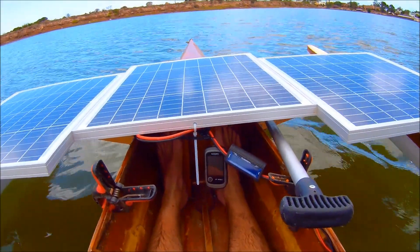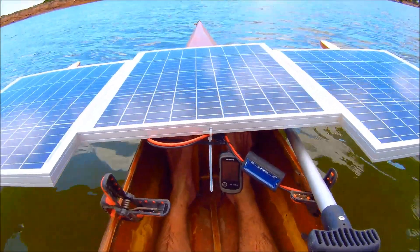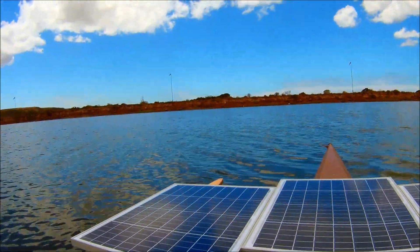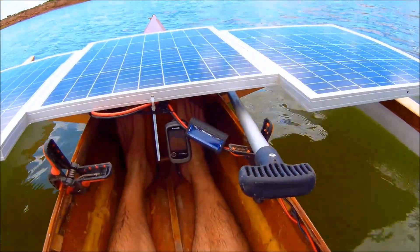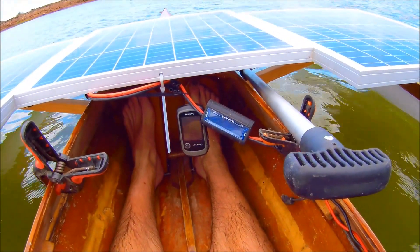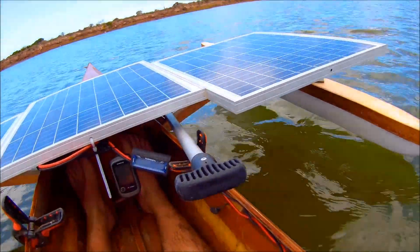The first test for the day is four panels with direct coupling to see how it performs in sunlight. It's actually nice that we've got some shade — it's a bit cloudy today. It'll be good to see how the panels respond and how the motor loads them without full sun being available. The open circuit voltage at the moment is 21 volts, so let's see how it goes.